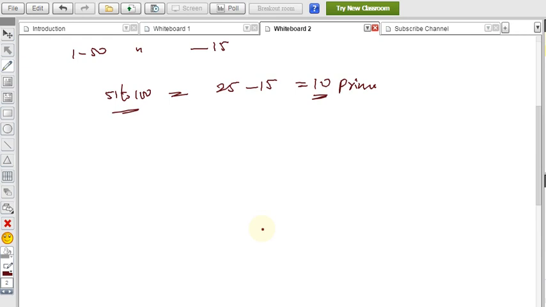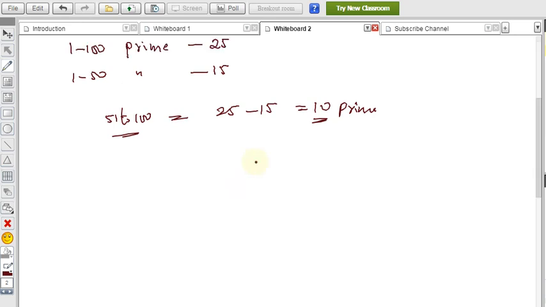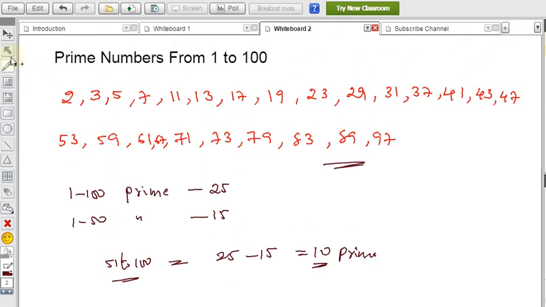So let us see some more questions related to prime numbers. The least prime number is 2, and the least even prime number is also 2. The even prime number is also 2. So regarding the 2, many questions can come in exams. This 2 is the least prime number as well as the even prime number.